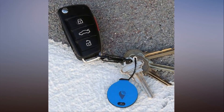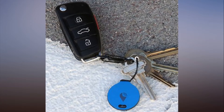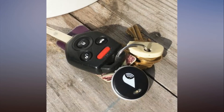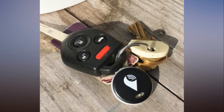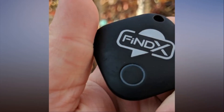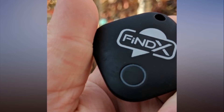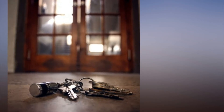That hints at one of the bigger flaws with the Pebble Bee Honey: its companion app is too minimalist, using graphics and icons when words would be clearer. Large buttons for sounding the alarm are helpful, but a giant circle that changes color depending on how close you are to the Honey is less so. I would prefer clearer instructions on how to set up safe zones and toggle geofence controls, rather than the trial-and-error method I wound up using.